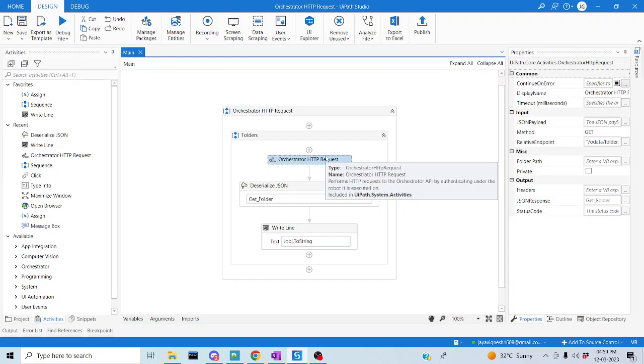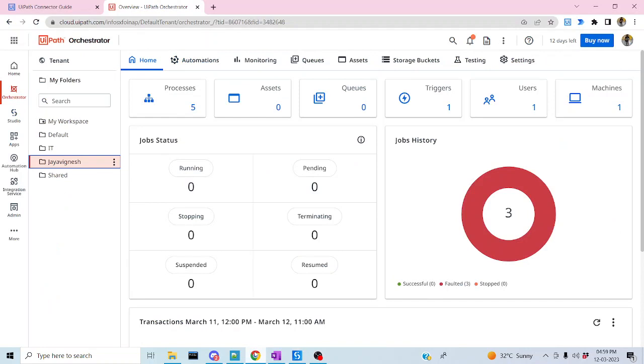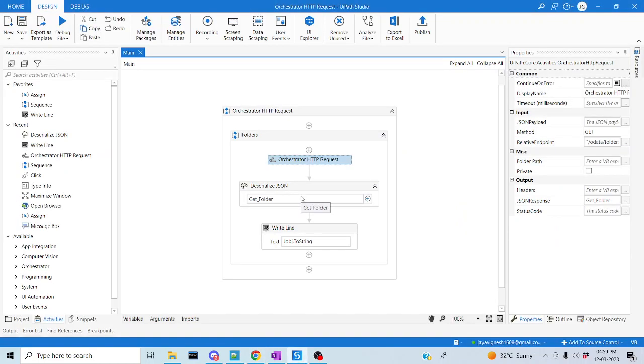So we have to apply a filter first, initially, to check only in the Jai Vignesh folder, not all the other folders. Initially you will have only 4 folders, but let's assume a production scenario where you have 1,000 folders. The bot should not check all 1,000 folders; it should look only at the dedicated folder you want. In those scenarios, you have to understand how to use the folder and how to use the JSON payload. In this way, it will be very useful.